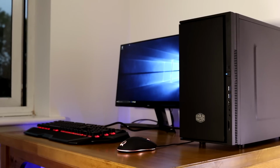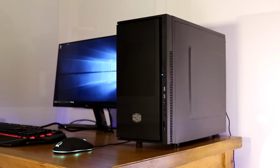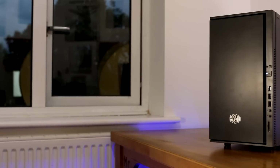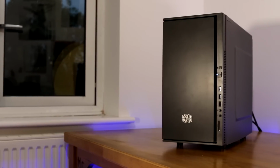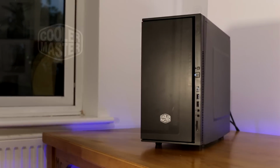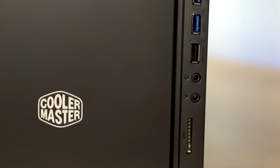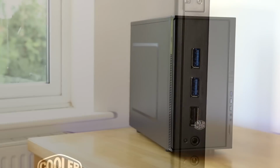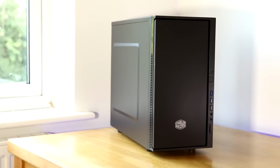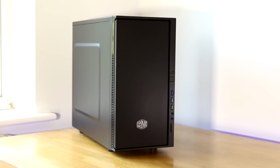But this is very much a PC that is all about silence, and in that respect it does do a good job. The case fans that come supplied are fairly quiet as well. Once you tune them within software, you're definitely not going to hear this, but of course it depends on what you put in the system. I do like the fact that you've got an SD card reader though, and the front I/O is definitely very applicable to video editors or professional workers that need to quickly access the SD slot or use one of the drive bays included in the front of the case.